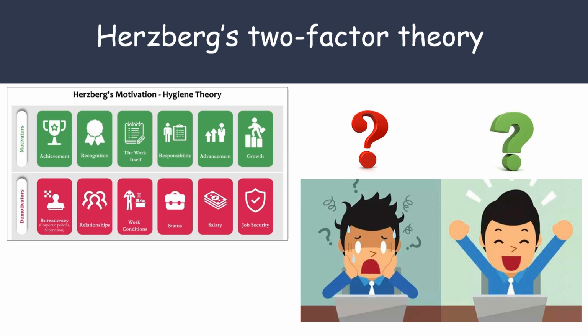Now, when you go through and think of all the bad things that could have happened, from the working conditions to your salary or job security, those will fall under the negative feeling towards your job. When asking these two questions, motivators were psychological and related closely to Maslow's pyramid of upper level needs. As for hygiene factors, they were environmental and were closely related to Maslow's lower level needs.